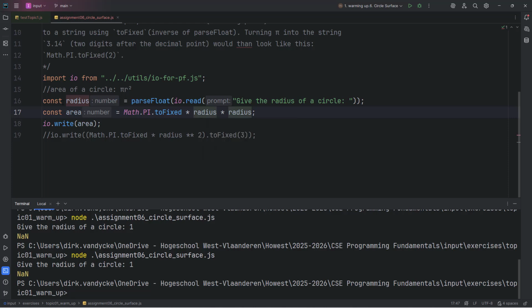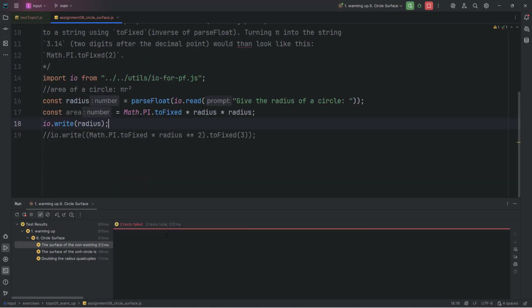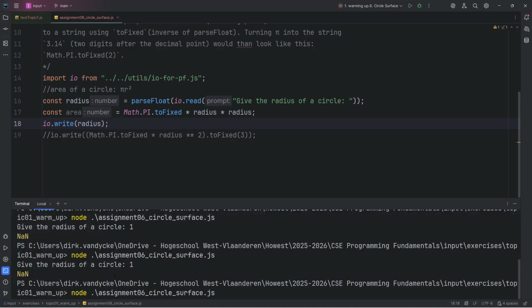Let's print radius first. Okay. Voila. No, I need to use the terminal. So I'm going to give it 1 again, and the radius seems to be 1. So it's not in the parsing, it's not in the reading. Oh yes, of course. I still added toFixed here, okay, which is totally wrong.